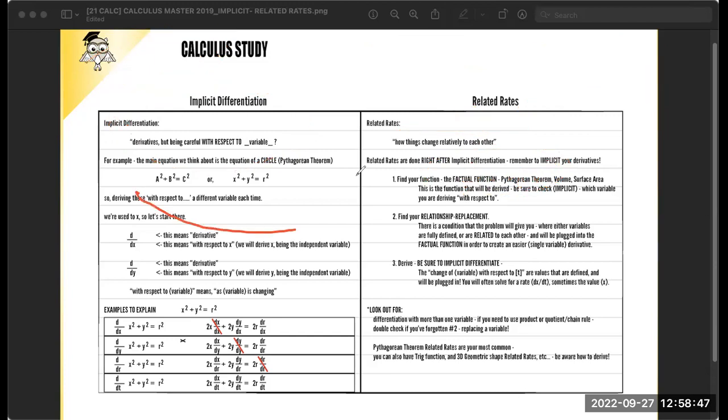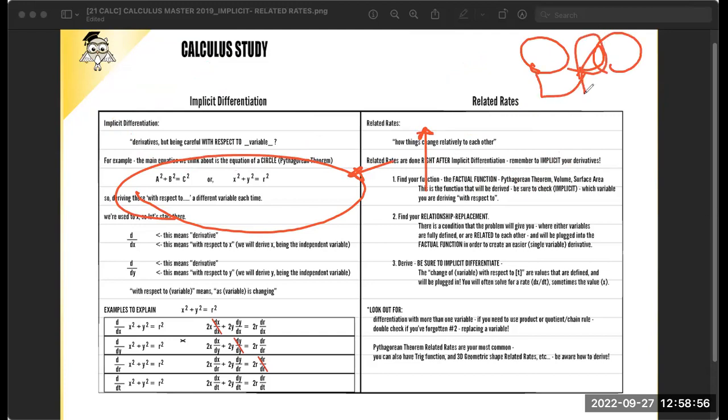Now from that, they'll give you a variable or a replacement, because oftentimes these functions have too many different variables to use, and they'll find a relationship between them for you to eliminate one calculation. And at the end of it, what usually ends up happening is you're solving for a specific rate, one of the three of these, if anything, and for this Pythagorean theorem. And at the end of the day, one of them might be 0 because it's not moving. Be careful. There's sometimes a rate of 0 that happens, but you're often solving for just a single rate that you're looking for, or sometimes the value of one of these, the x or the y that is there.